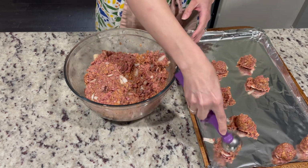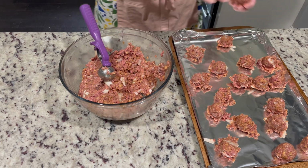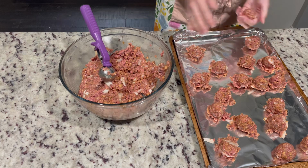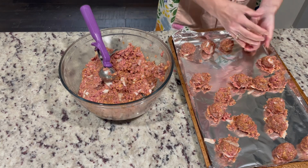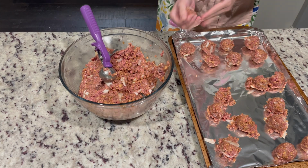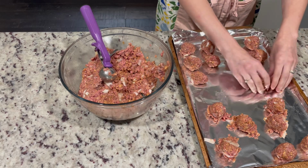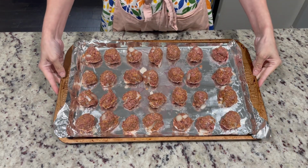And they get really nice and golden brown and crispy on the outside, and we just really like the little ones. I scoop them roughly, put them on the lined pan, and then once I have a few on there, I'll go back and just roll them. And these can go really close together. They don't spread or anything like that, so you can load up your pan.